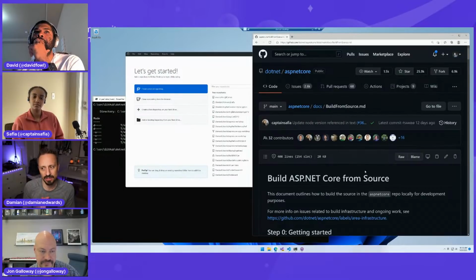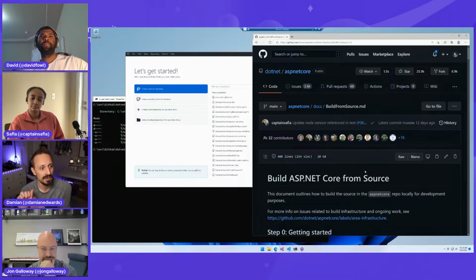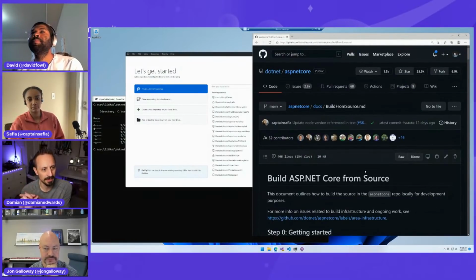Some of the complexities, just off the top of my head: we have native code to do with IIS and the ASP.NET Core module that we talked about before, which then flows into other dependencies, so you need to have some C++ tools installed. We have Java code because we have a Java client for SignalR, so that shows up. We have a whole bunch of web client stuff, so Node and TypeScript and those toolchains also show up as well. But the rest of the code is mostly just managed code. The vast majority of it is C#. But then there's a whole bunch of custom stuff as well.